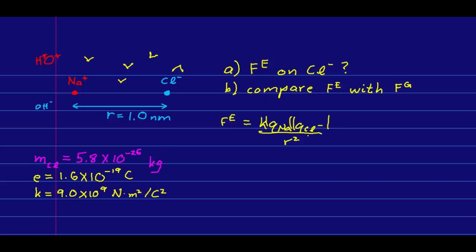And note those absolute values. So I do not have to worry about the fact that this chloride ion is negatively charged. I simply have a Q sodium, which is e, and a Q chloride, absolute value, which is also e. And so that's all I have. So that is rather easy to calculate now. And I'll note that a nanometer is 10 to the negative 9 meters. And the units all work out. Meters squared takes out meters squared. Coulomb's squared takes out Coulomb's squared. And so I will get newtons in the end.